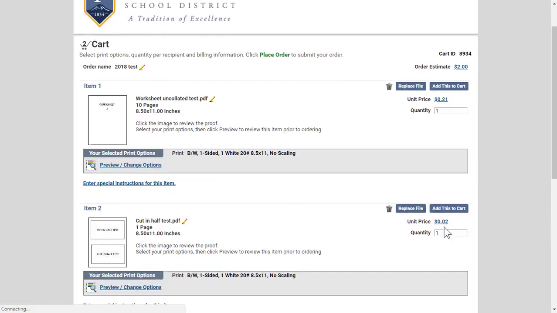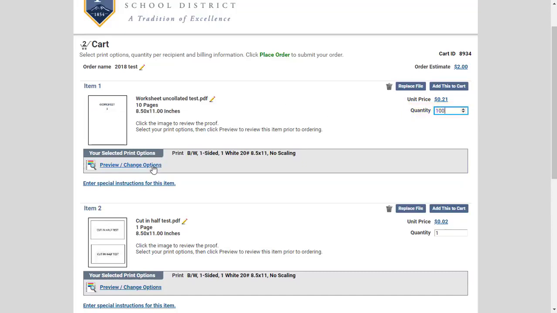Something to remember about items. This one I have 10 pages in it. They all have to be the same quantity. If you have stapled sets, you need to have them all in one item. And you can't put more than one stapled set in an item. You can have quantity 100, but it has to be the same set. So if you have 36 lessons, and each one you want 30 copies all stapled, you'll have 30 items in your cart. So I'm going to order 100 copies.